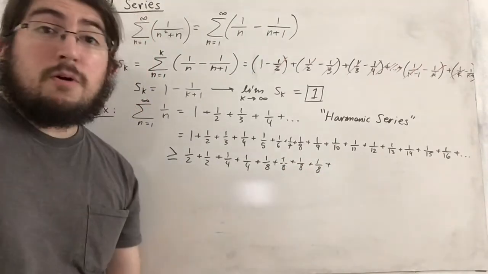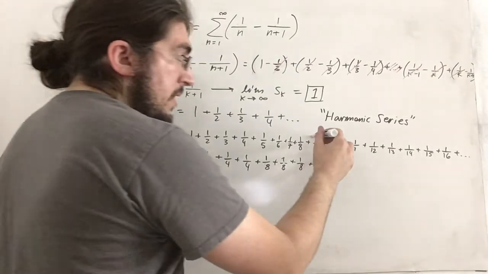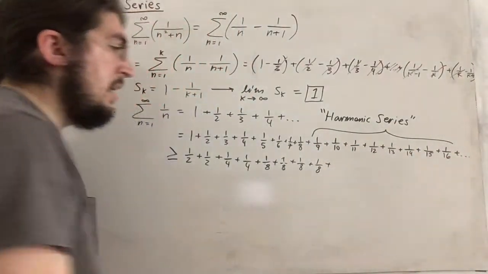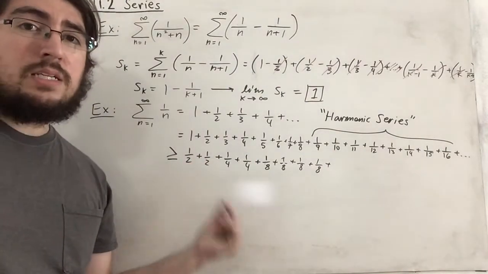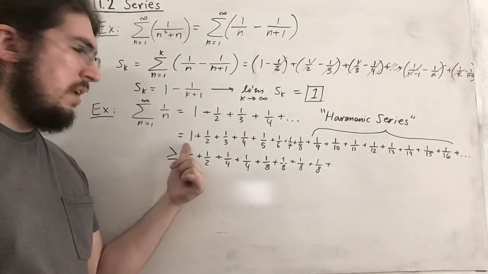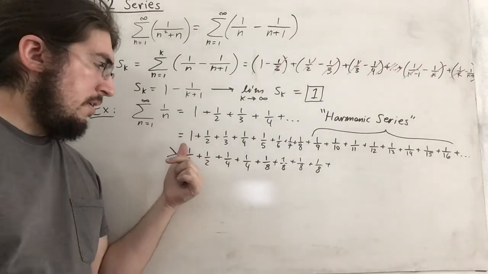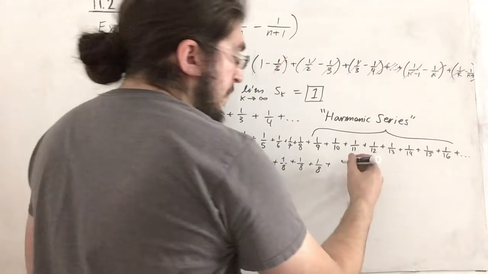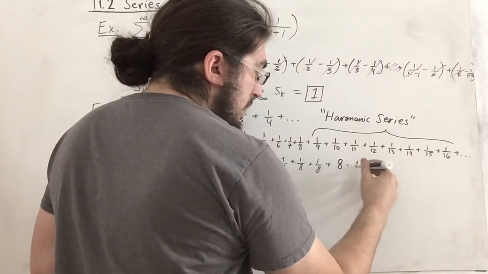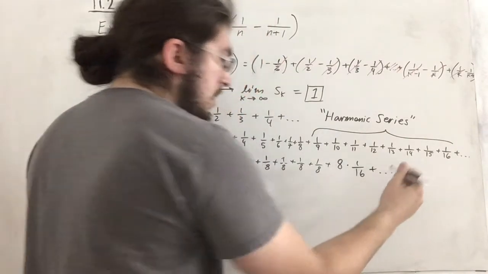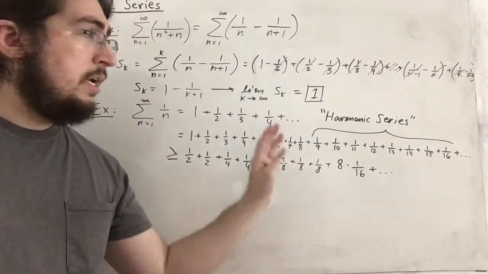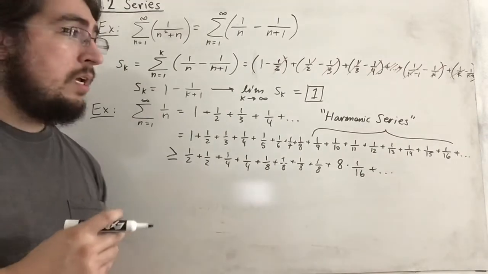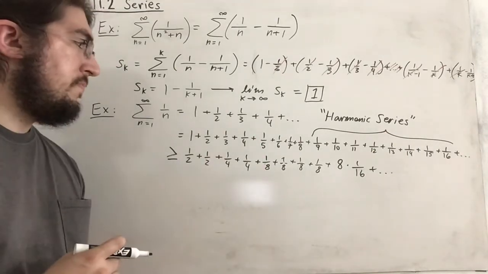Perfect. And then the next power of 2 is 16. And how many are there? Well, you can count. We'll have 1, 2, 3, 4, 5, 6, 7, 8. So the amount of terms you have basically doubles. In fact, maybe we should have left this 1 just to show that. But there would be 1 1/2, 2 1/4, 4 1/8, and then 8 16s. So in fact, I'll write that as 8 times 1/16, and then plus ... So you can do the same idea throughout. So if you want to go up to 1/32, you'd have 16 terms that are each greater than 1/32.